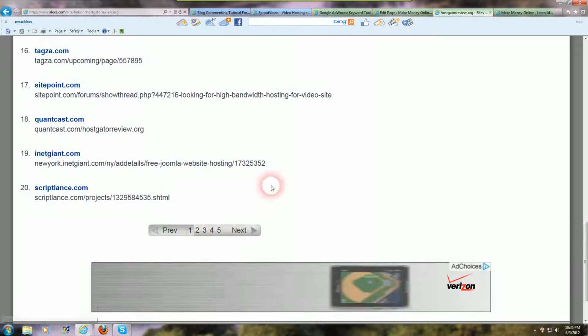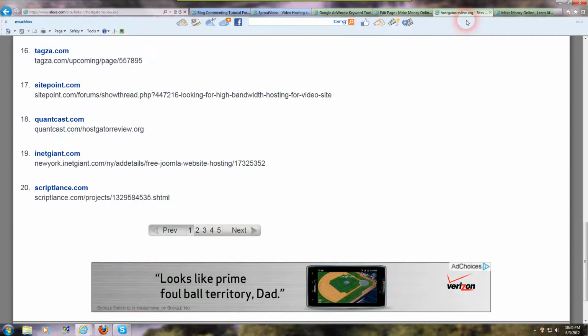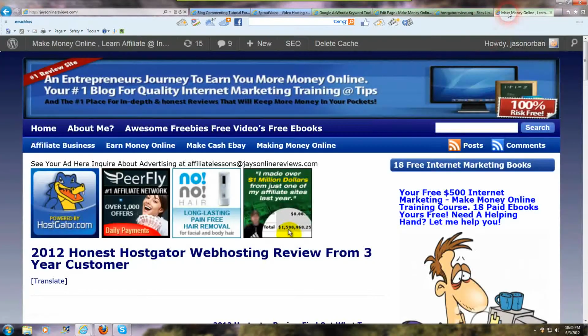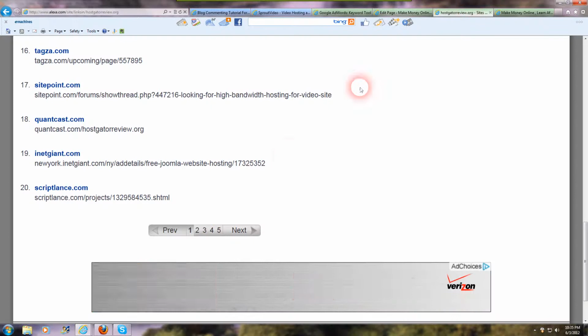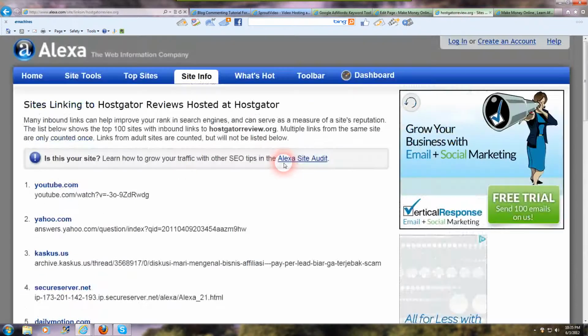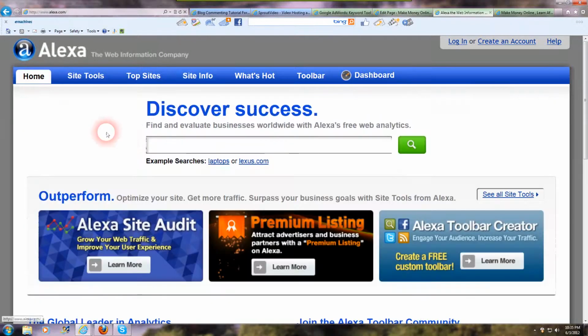then you go on to the number two listing. Whatever's related to you, go to number two. Put another blog or website in the Alexa search bar, and you link to all those. And you can link to all their posts. Say you're going after something like internet marketing, whatever's a real powerful blog in your niche.